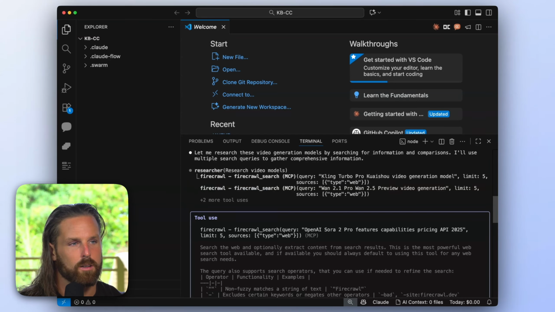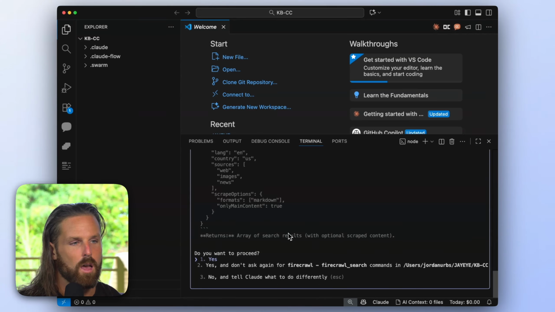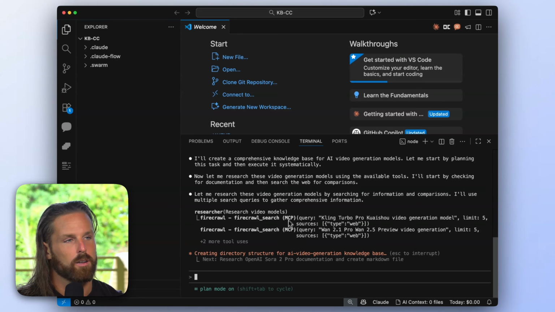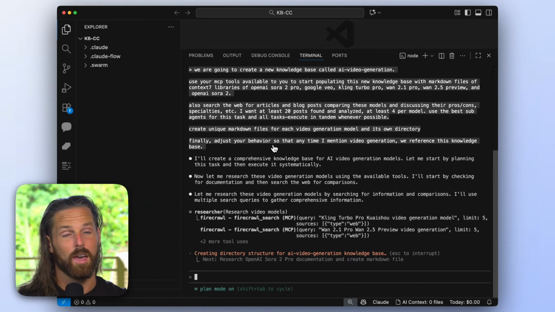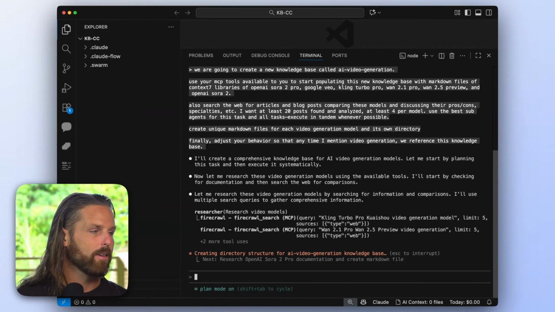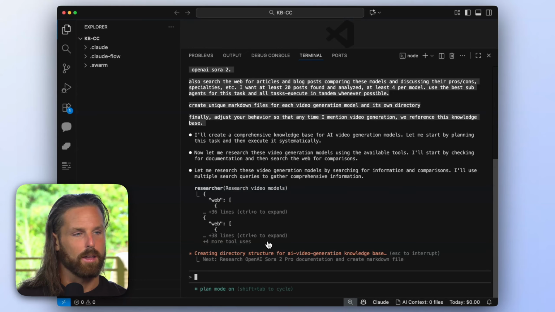So I'm going to let Claude Code go, and you're going to see it's asking permission now to use Firecrawl. And this is just what Claude Code does. It just asks you all day if it has permission. And once again, I am not bashing that. It is not a bad thing. It is just a little bit tedious, again.